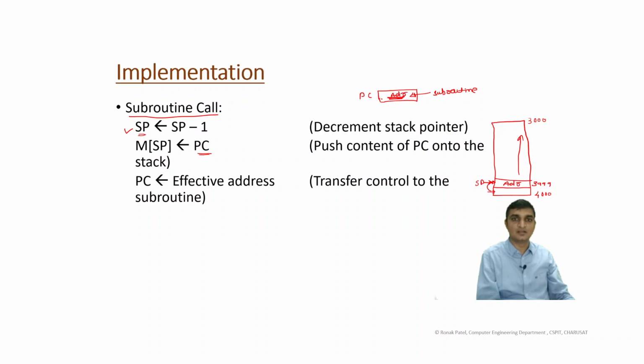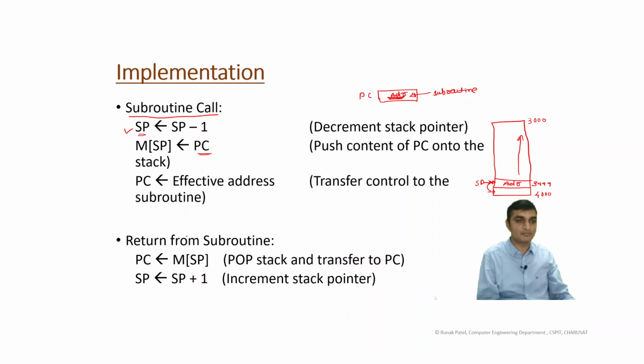At the end, it will encounter the return. So now what will happen? When you return from the subroutine, I just need to look at the stack and take out the first address, right? You can see the SP, it is here. So I need to take out this address and load it into the program counter. Now what is this address? You can recall, this address is the next instruction that you need to execute after the call.